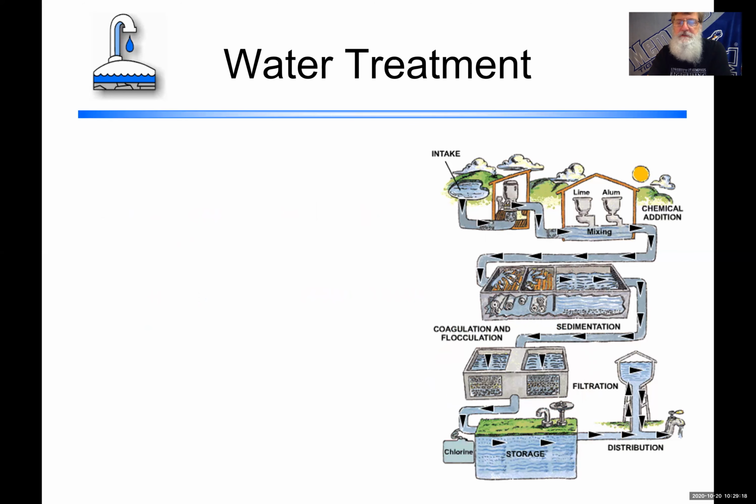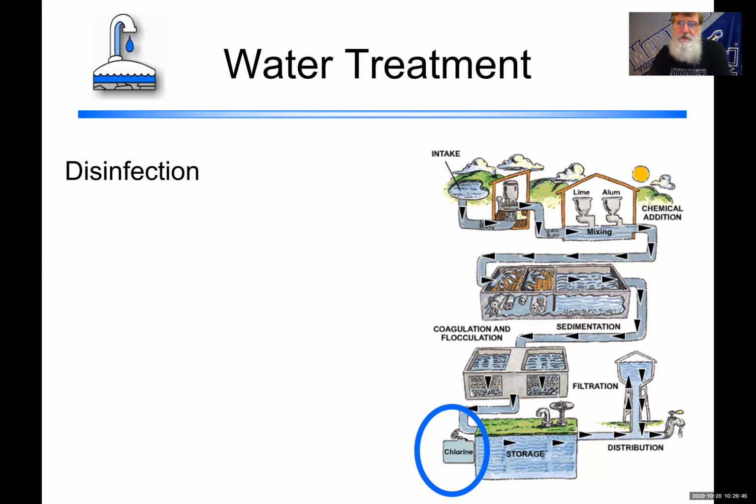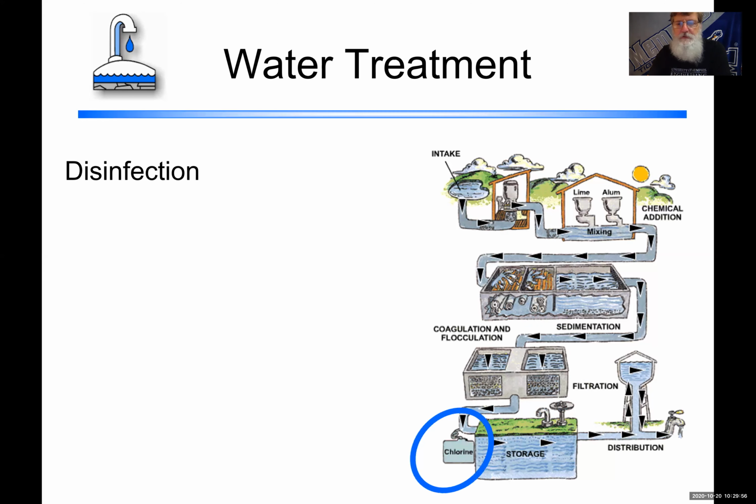Then finally, when the water exits the filter, it's very, very clear and most of the suspended material has been removed. In fact, the EPA requires a very low measurement of what we call turbidity, which is a measurement of that suspended material. The final step is disinfection. Again, the EPA requires us to add chlorine as a disinfectant to kill any kind of bugs or pathogens. They also require fluoride for your teeth. And many water supply systems add an additional chemical to help stabilize any kind of flaking or rust in the pipes. That's the final step.